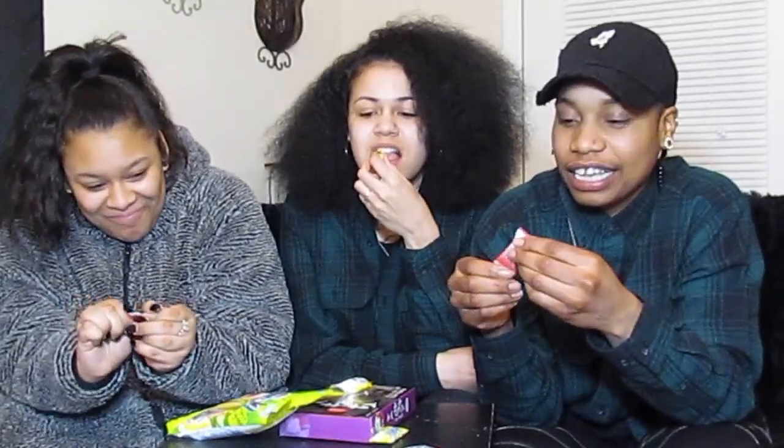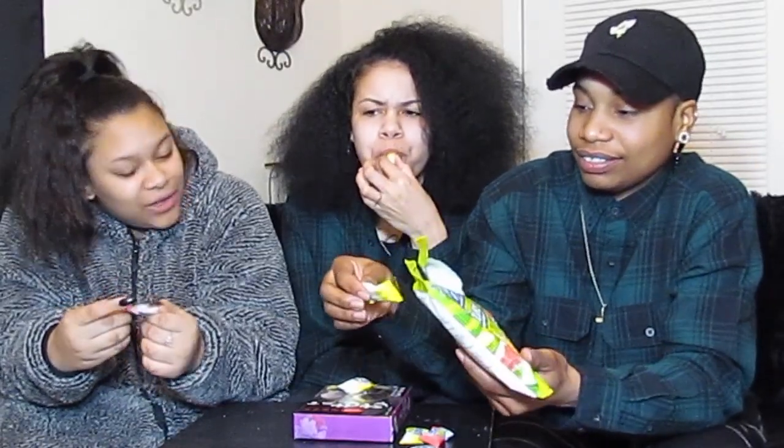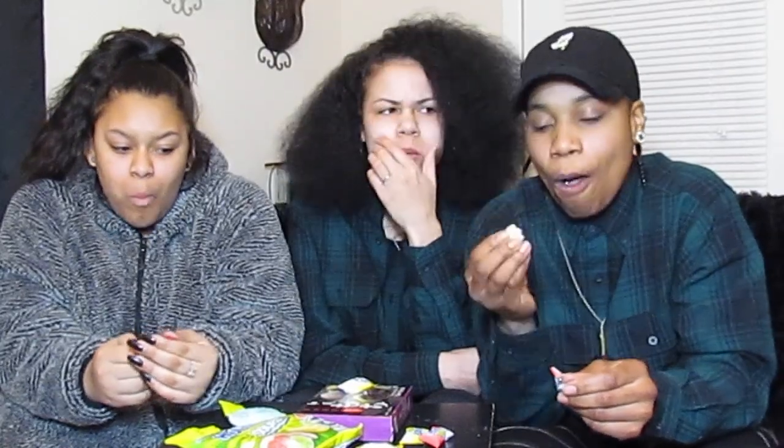Oh my god, you have to. Just bite it, girl. Mmm, tastes like Starburst. Kinda. Mm, the grapefruit tastes really good. Smells good. Yeah. They're very chewy though. I want to call it grapefruit. It tastes like grapefruit, y'all. They're really good. I like grapefruit. Got a little sour taste to them.